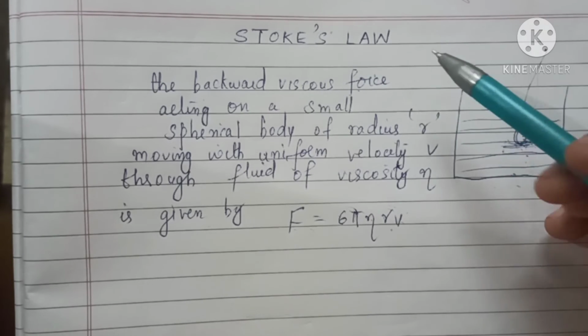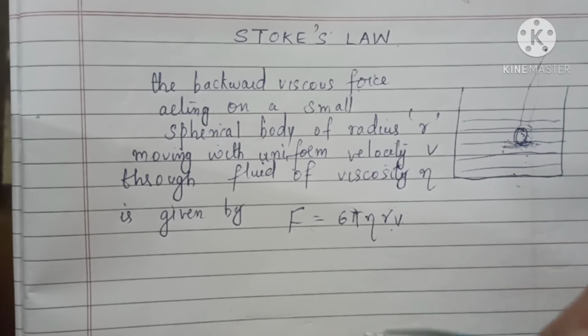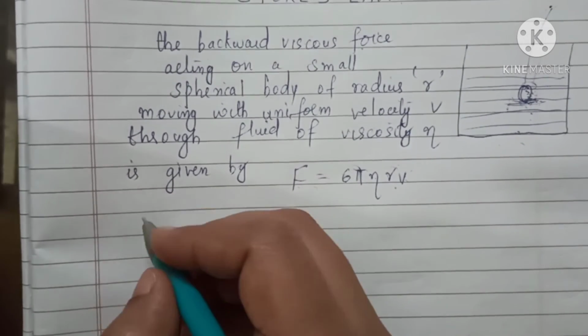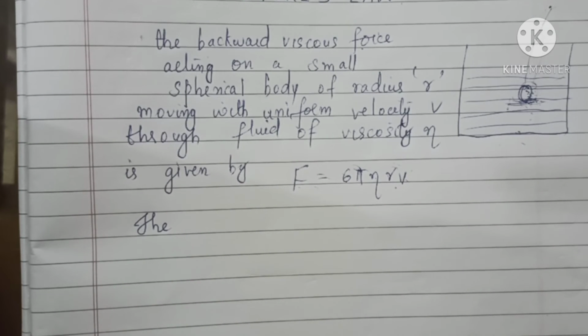Understand? So that is what Stokes' law is giving, and you can prove this law with the help of dimensional analysis. Let us look at how to derive Stokes' law. First of all, you have studied how to derive an equation with the help of the given data, with the help of dimensional analysis.